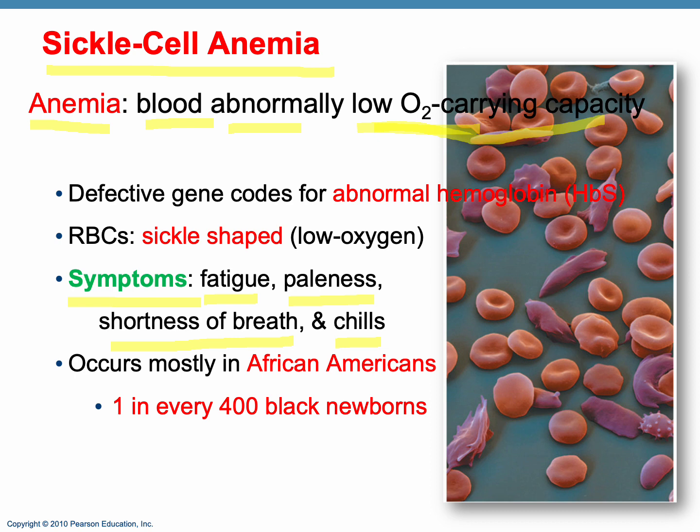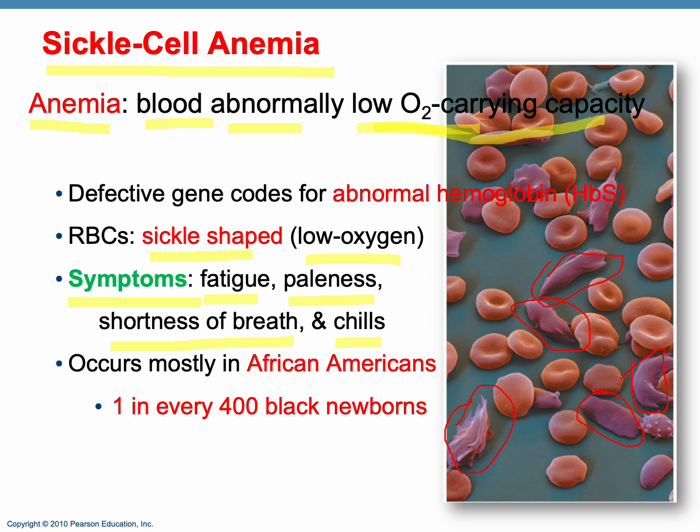The red blood cells will be sickle shaped, indicating low oxygen, because there'll be fewer binding sites with the cell shaped significantly different, making it very tough for oxygen to bind properly to the iron. This picture shows that here. Not all the blood cells are going to be sickle shaped, but you may have a good amount that are. Like this is a sickle shaped red blood cell, here's another one, here's another one, etc.